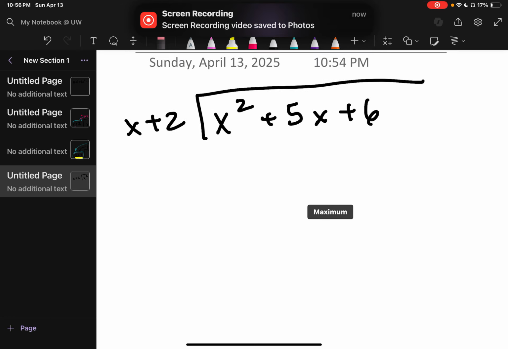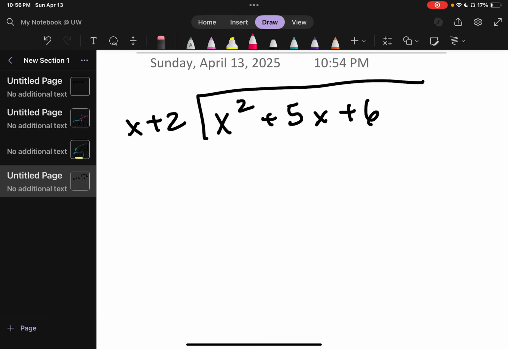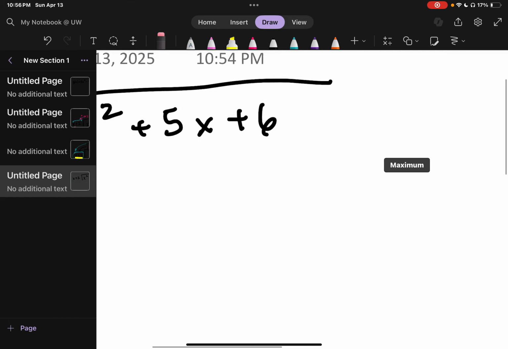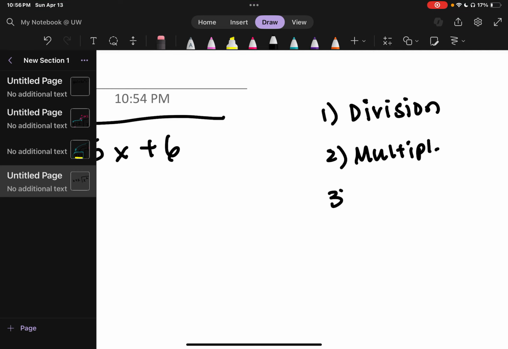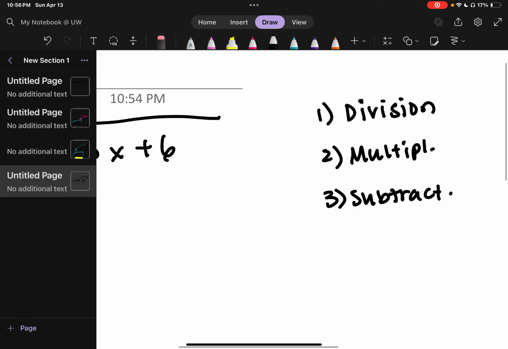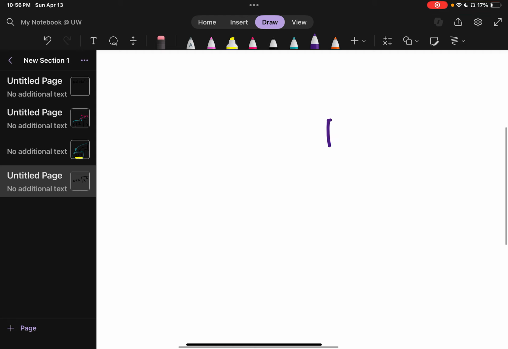So you might get a problem like this that is asking you to divide this polynomial expression by this shorter expression here. And I'm going to show you a really easy way how to perform long division. So basically, the main steps you need to take: the first step in long division is always division, the second is multiplication, and the third is subtraction, right? And to go over this in a very short, brief way to kind of review, right?